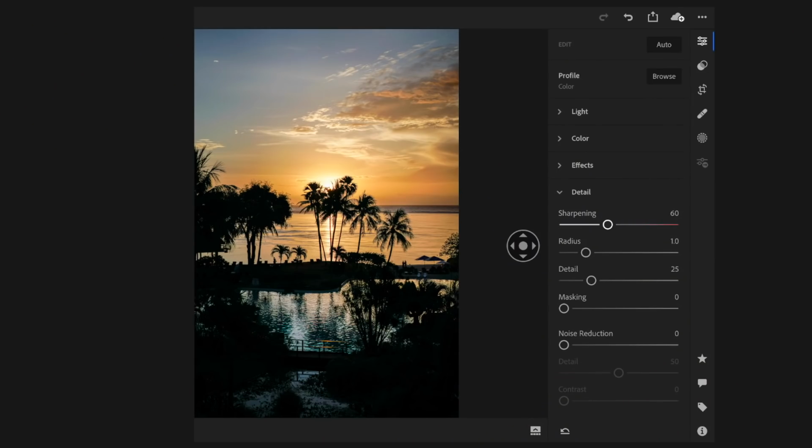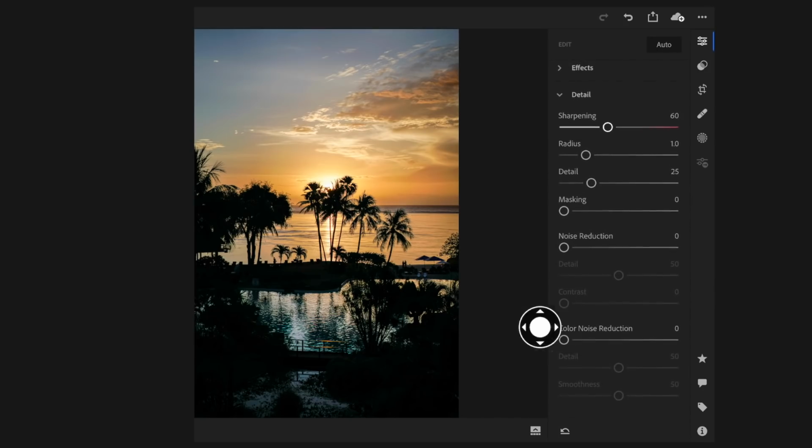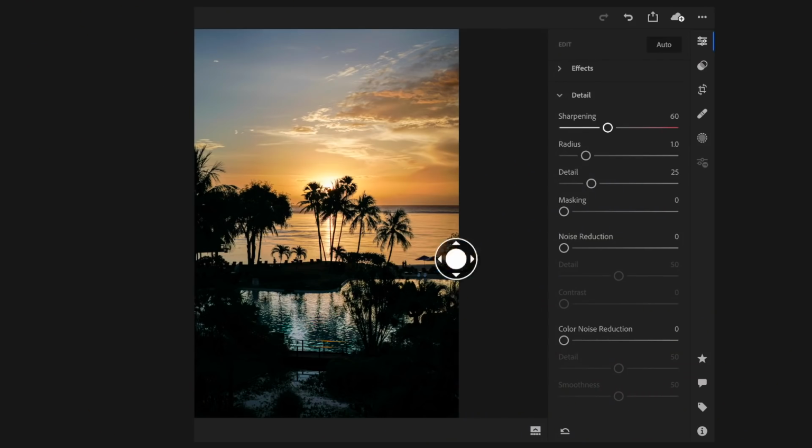When Instagram uploads a photo, they tend to depixelate the image and you don't get a good quality. So if you over sharpen your photos when they go on the gram, it compensates a little bit so they stay looking sharp. Anyway, sometimes when I'm in this detail section, I will do the noise reduction as well as the color reduction here. And I do that because when I'm editing skin, it just gives it a slightly softer feel. But in this image, there's no skin, so we won't be adjusting those.